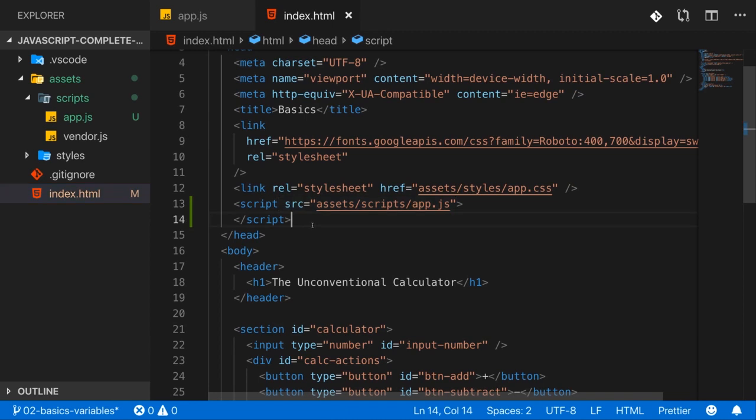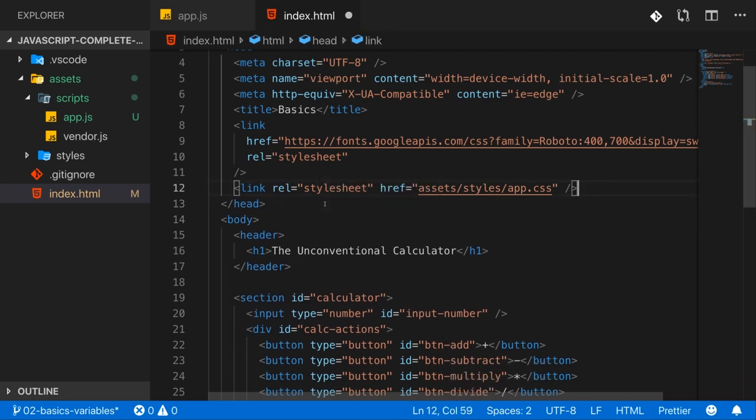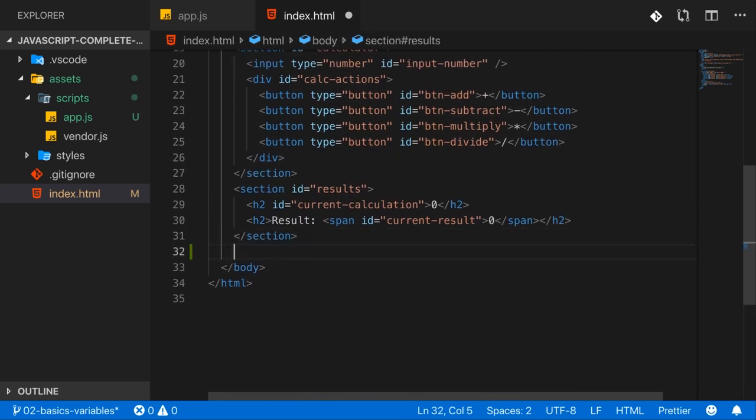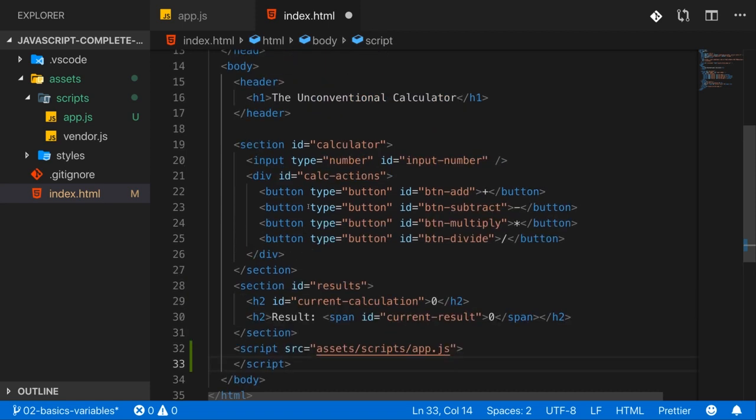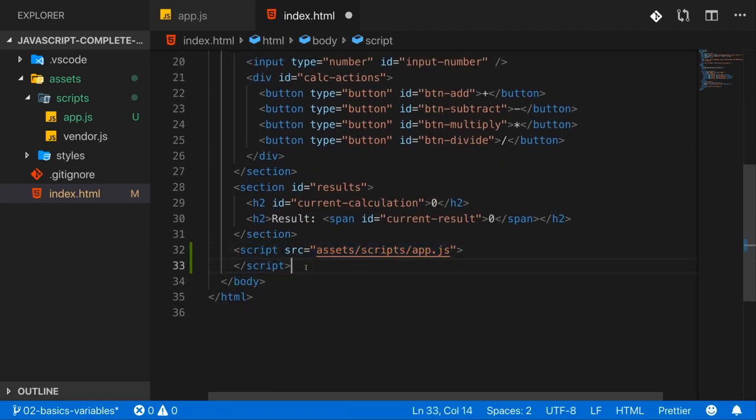One problem we're facing here is that this blocks the rendering of the page until the script is done. And in the case of an alert, the script is really only done when the user confirmed the alert, so when we close the alert. To make sure that the page loads first, we can do one simple thing. We can take the script out of the head here, and move it to the end of the body so that the browser has a chance of first parsing all the HTML code and finishing that rendering before it executes our script.